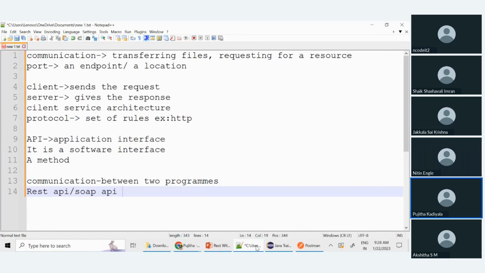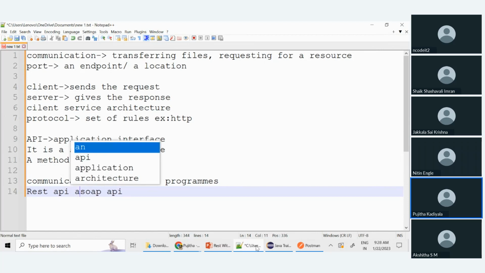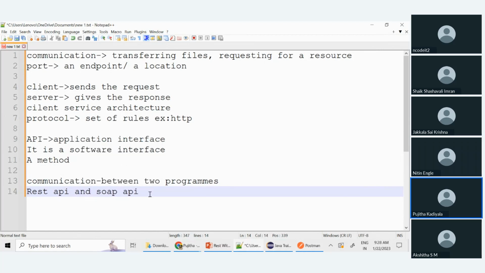Assume that these are two different names. Right now I'll explain everything. These were the two APIs which were widely known and widely used by everyone. And right now we are learning about REST API and not SOAP API.